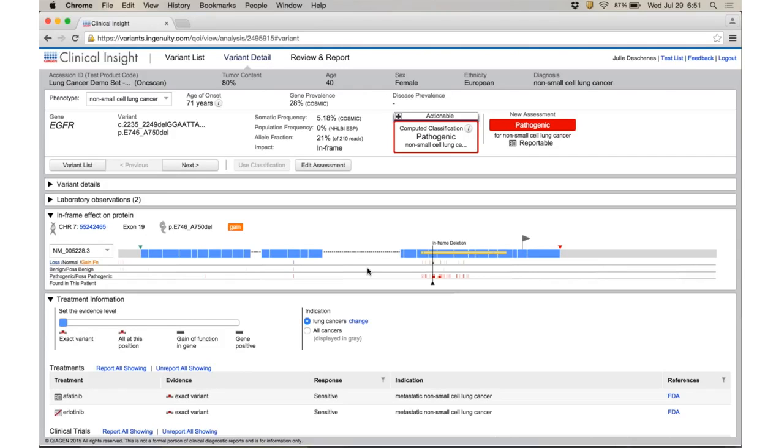Another nice functionality of this section is the idea of isoforms. Most proteins may have different isoforms, and you have a toggle that allows you to look at other isoforms to see whether this variant is meaningful for that specific isoform. So we can see, for example, for this one that I just selected, exon 19 is not present in that isoform. So this variant is not relevant for that specific isoform of EGFR.